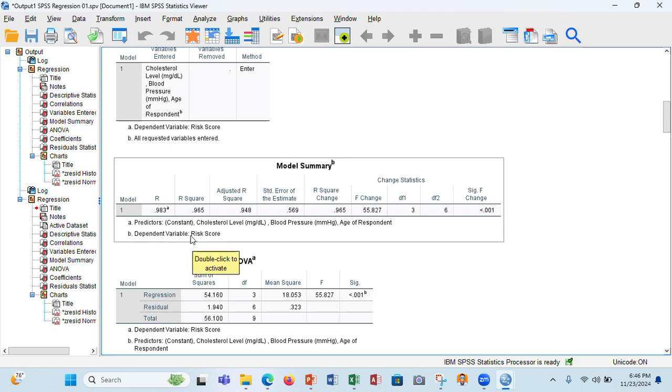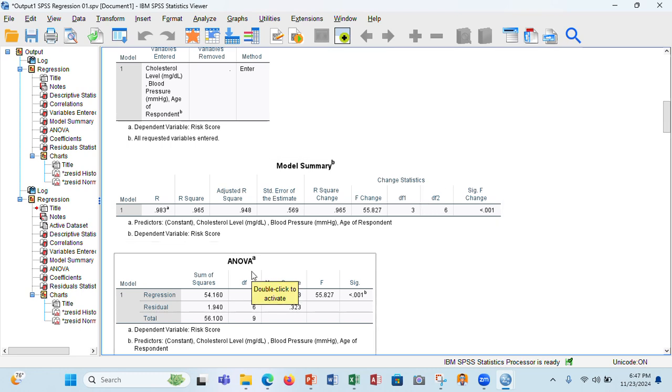However, when we want to see how much all these other variables contribute to the dependent variable, then we interpret the R squared. R squared is the square of R. This square is translated into percentages, so it is 96.5%, which is also telling us that it is a strong positive correlation at 96.5%. We shall see later these are degrees of freedom and degrees of freedom 2, and then the significance change.